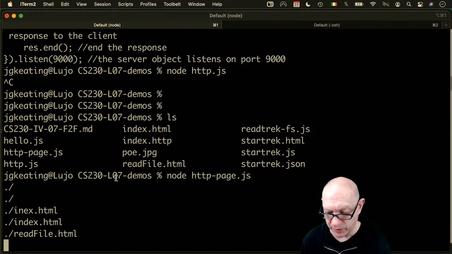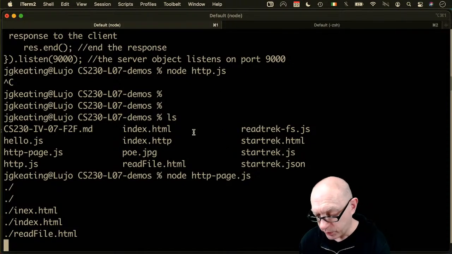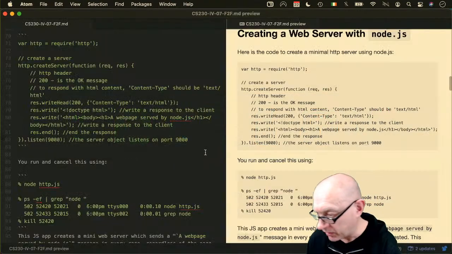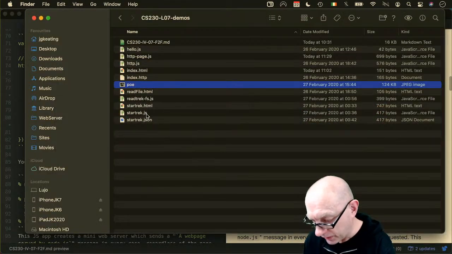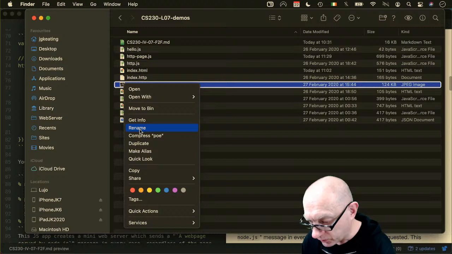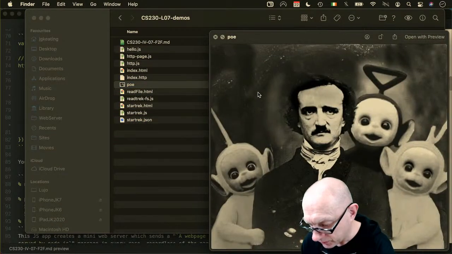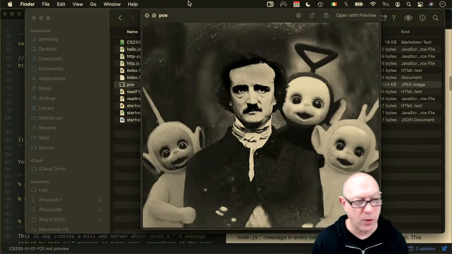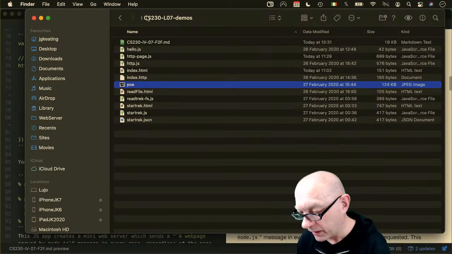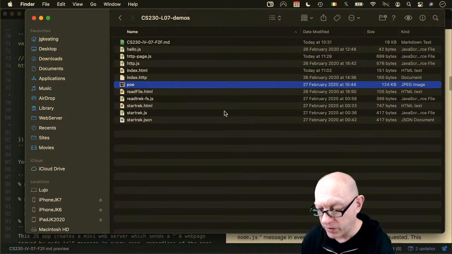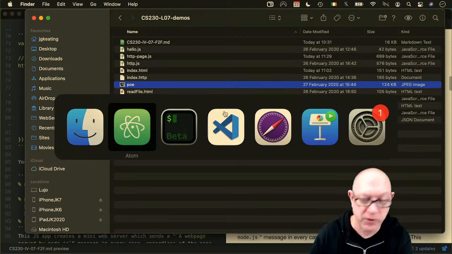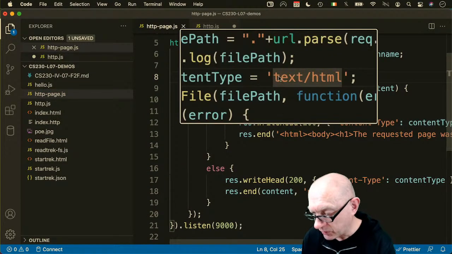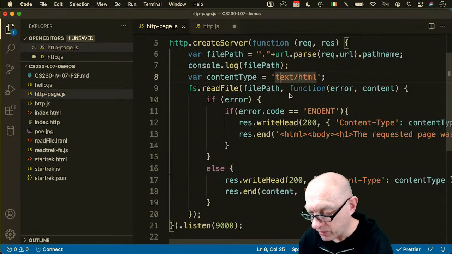And we can see the files that were requested. Just as a brief aside before we move on to look at some JSON, I noticed when I was in the directory, I spotted this Teletubbies. Let's have a look at the Teletubbies. Okay, so there's this image. And at one point when I was practicing, I realized that web servers also send images, so we might be able to edit our document to send images. And we can do that by changing the type here of the file that we're going to send back.